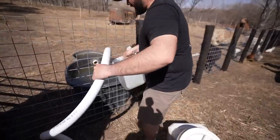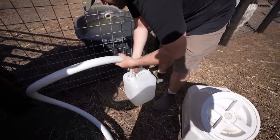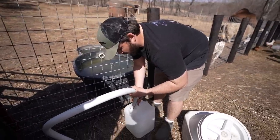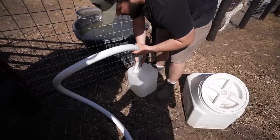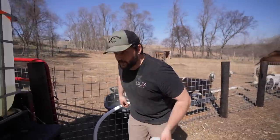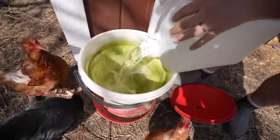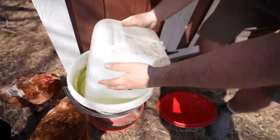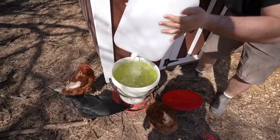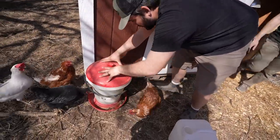Not only can you fill them tanks, but your chickens, they're gonna get thirsty too. So I got this little tank here that fills their water up precisely as full as it needs to be. That took, bam, 2 seconds. I'm telling you, this thing's faster than the freaking well hydrant. Here we go, ladies. Oh, there it is. Look out. Look at that. Perfect. You guys got some nice water now.